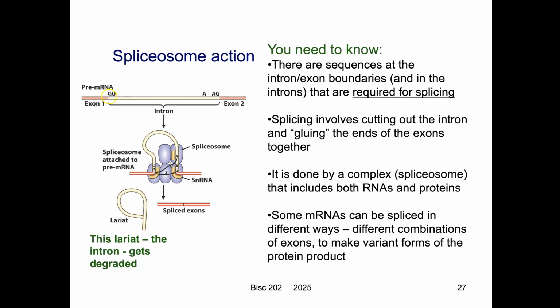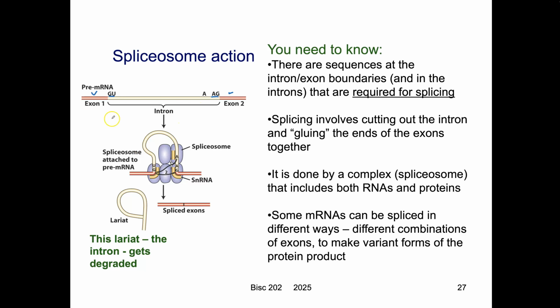So there are special sequences that are the same at the edges of the intron, and the intron is the part that is removed, and the exon is the part that contains the messenger RNA. So if you remember GU and AG, that's enough. There's a bunch of other sequences that are highly conserved that we see in a lot of introns. But this will be good enough.